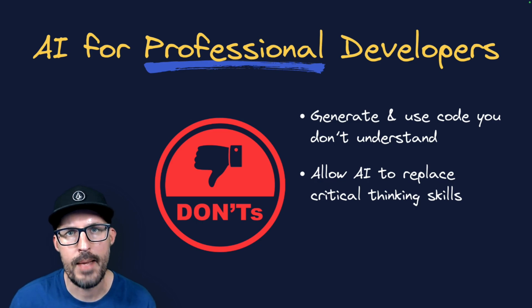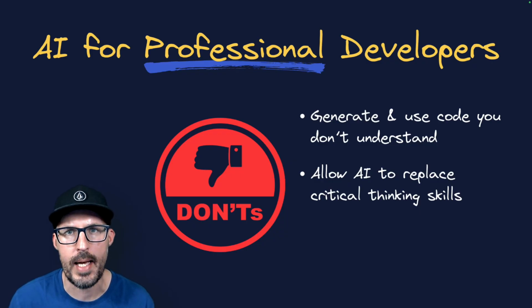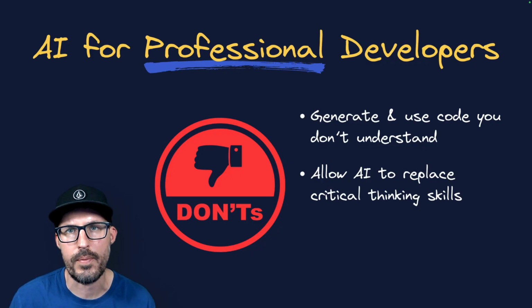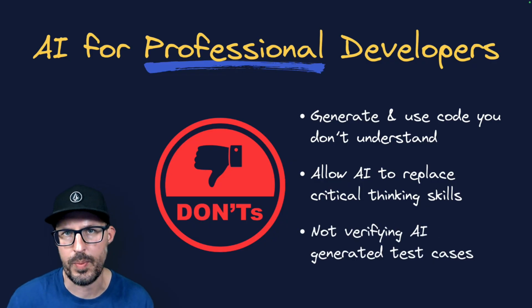You should also keep in mind that software engineering is in fact a perishable skill. For example, early in my career, I worked as a full stack .NET developer before transitioning over to a more front-end focused role. Over time, I forgot nearly everything that I knew about working with .NET, and what I did remember had already become obsolete. This field requires continuous learning, and AI is only going to accelerate that need. So if you stop thinking critically and allow AI to do all of the work for you, you're going to quickly fall behind.